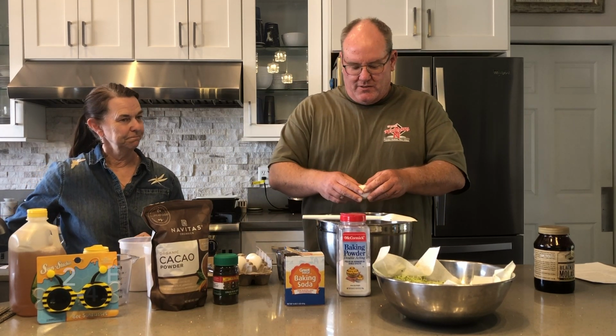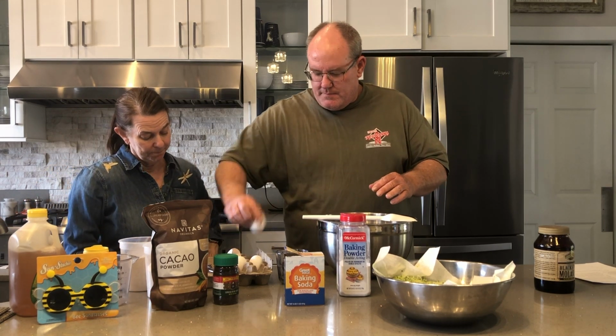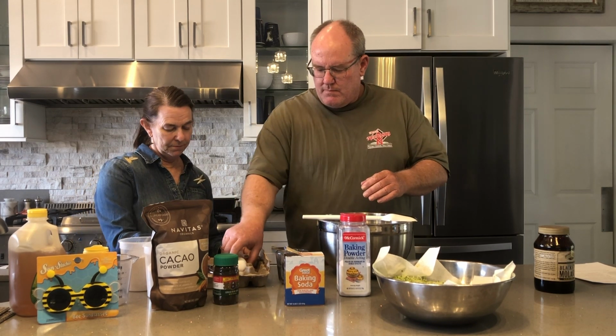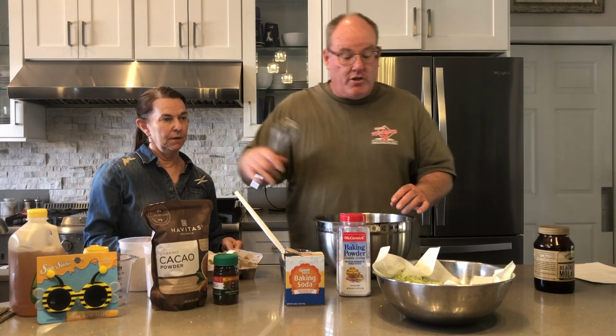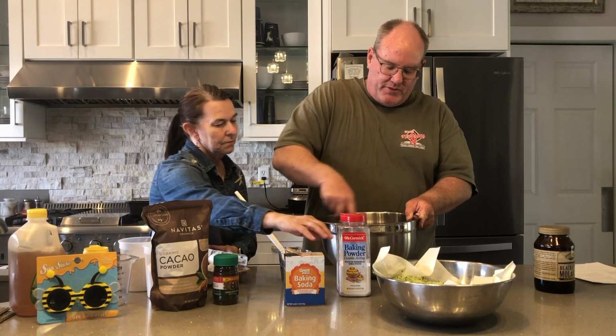Now we're adding the eggs. That's 4 eggs because we're doubling it. Then I got a wire whisk right here. You can use an electric mixer if you want with this. Whatever's easier, whatever's your preference.